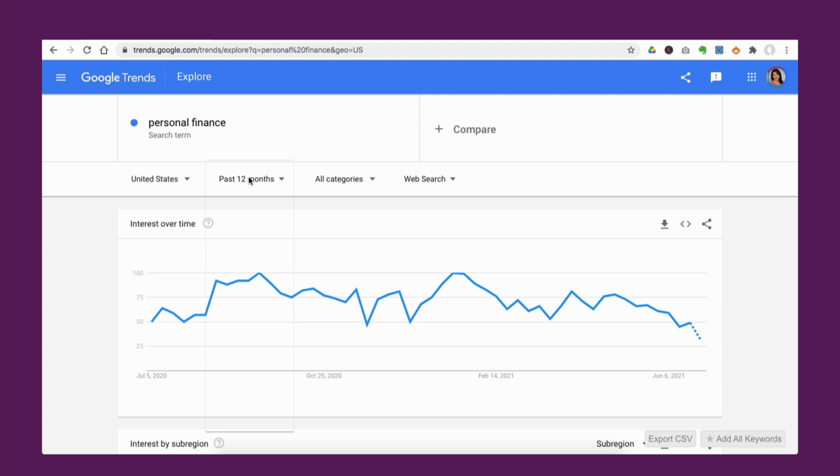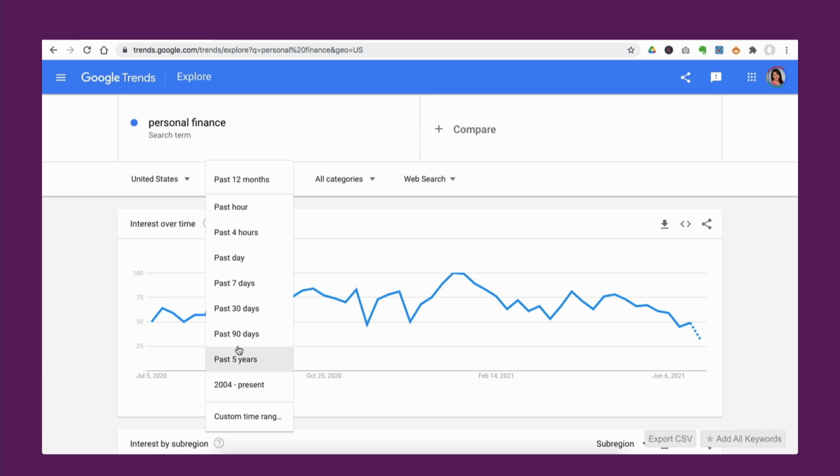So you can choose 12 months. And I find that that generally is a good time frame to choose for niche building, because you want to focus on topics that have been growing in the past 1 year. Okay. And if you want to see a long-term trend, you can always choose 2004 to present or the past 5 years. And that will give you a little bit of background data about how niche that topic is and how well that niche has been performing or how not well it's been performing.